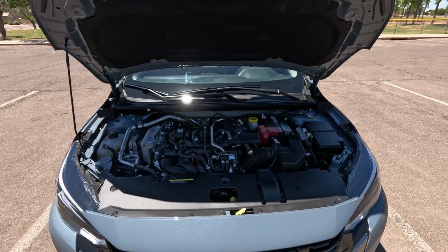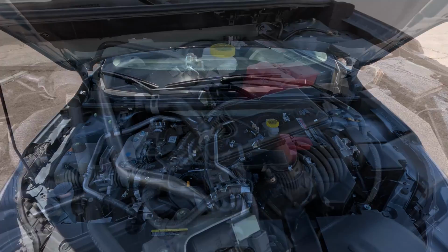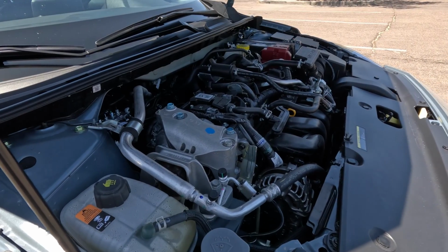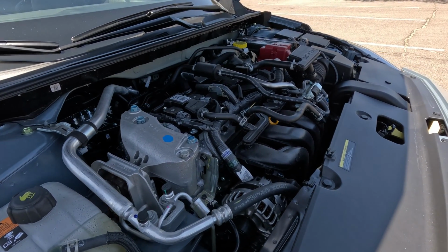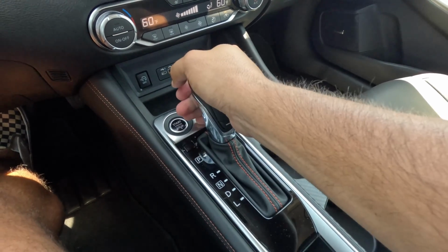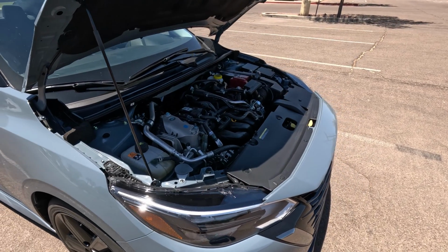Under the hood, the Nissan Sentra features a single powertrain and drivetrain option that is standard across the board, regardless of what trim you choose. What we have here is a naturally aspirated 2-liter inline-4, rated for 149 horsepower and 145 pound-feet of torque, paired with a CVT automatic transmission, which leaves a lot to be desired, and that sends power to the front wheels, which also means this shouldn't be too bad in the snow, assuming you can clear what's around.